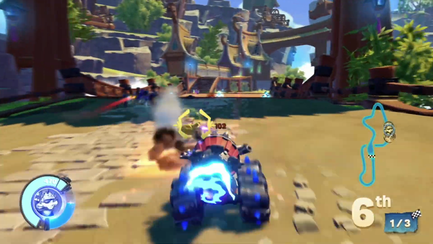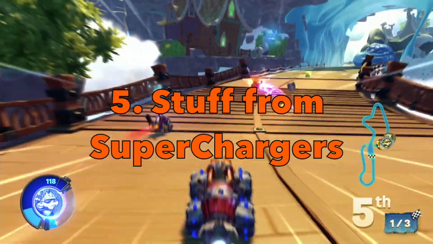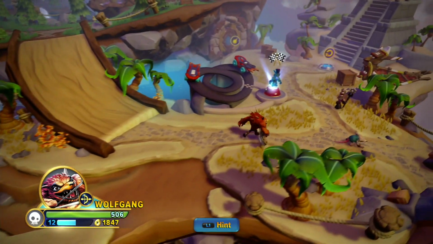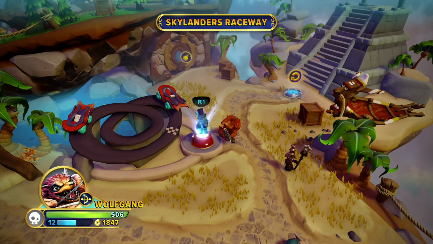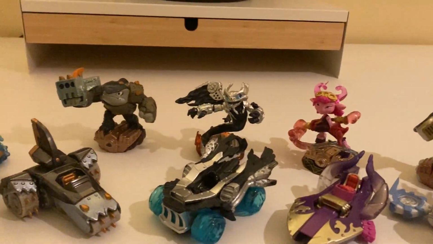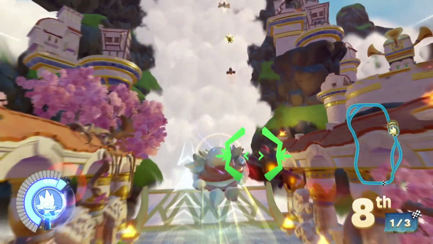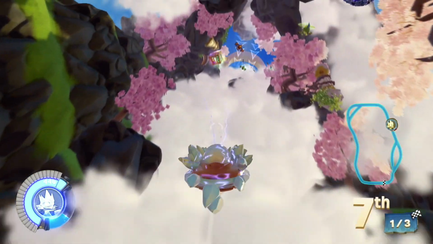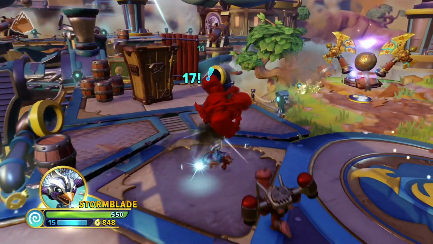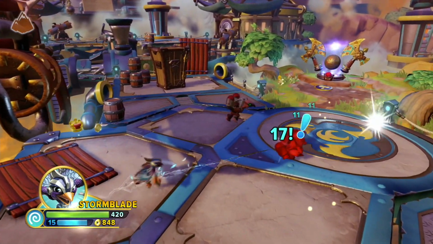The next point on my list may be a bit surprising, but I think that the characters and vehicles from Superchargers are a great choice to pick up for Imaginators. Provided you didn't already own them, of course. You can access several of the races from the Superchargers game in Imaginators, including the ones you unlock with the trophies. All these races and challenges will not count towards your progression in the game, but they are very enjoyable to play. And since Supercharger characters and vehicles are cheap compared to Senseis, buying them is a great way to extend your time with the game. Also, even though many of the Skylanders from previous games have been nerfed in Imaginators, I think that the Superchargers are generally strong enough to be viable to use.